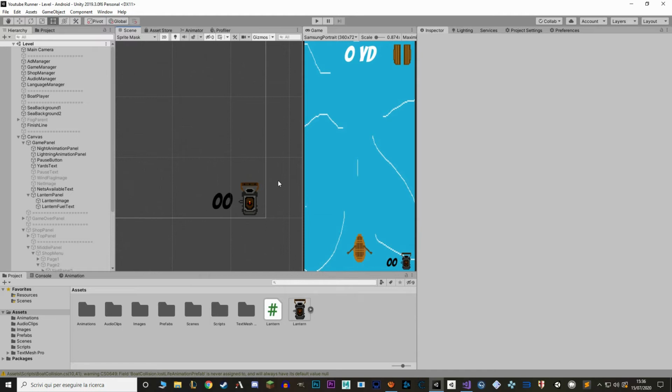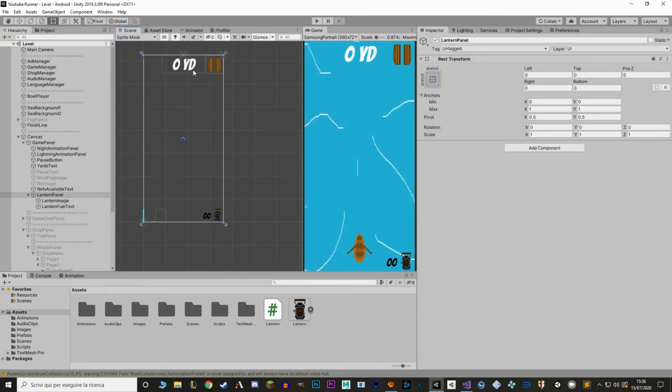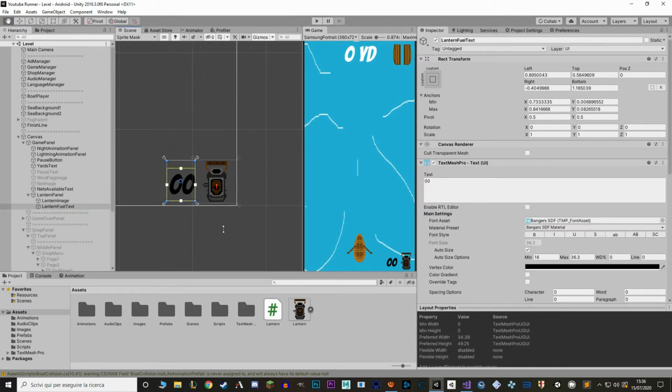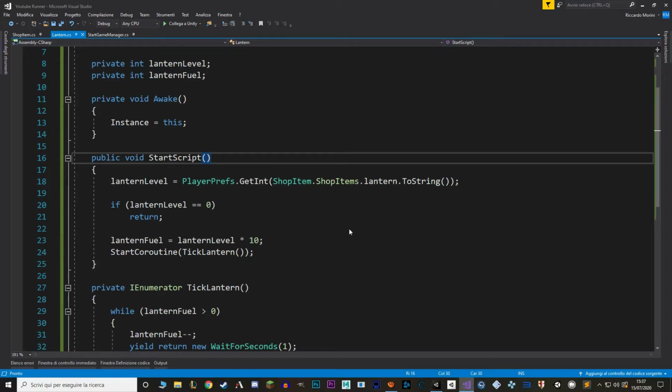Alright, so as you can see, I made a new empty game object in the game panel and stretched it to all four corners. And then inside, I've put on the bottom right corner a lantern image, which we won't interact with directly, and then a lantern fuel text, which will change based on the lantern fuel. Alright, now back to the script.